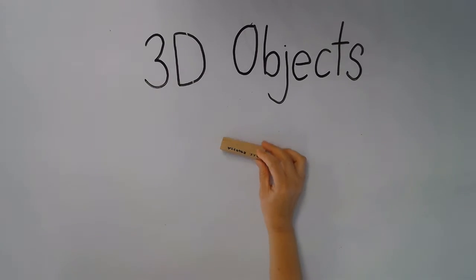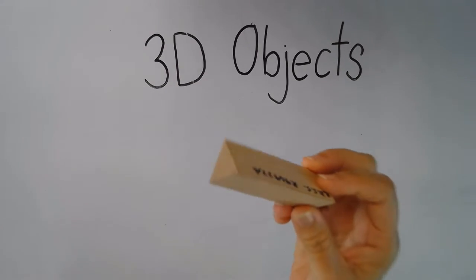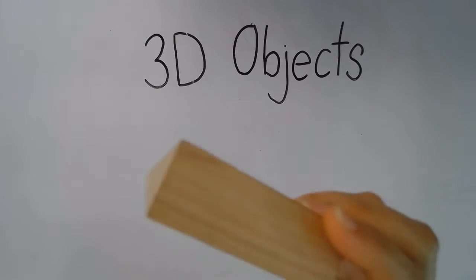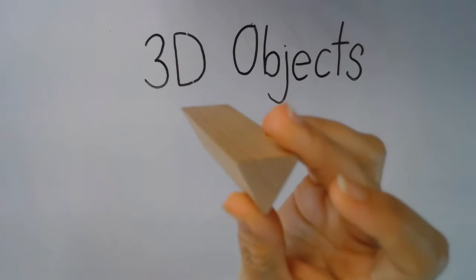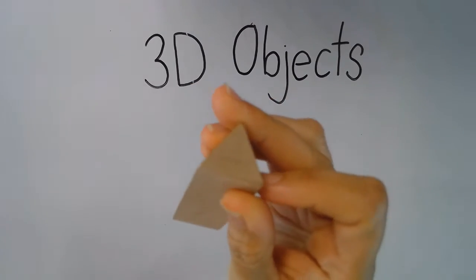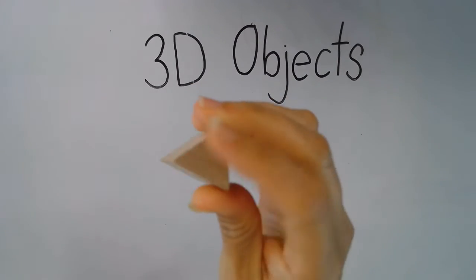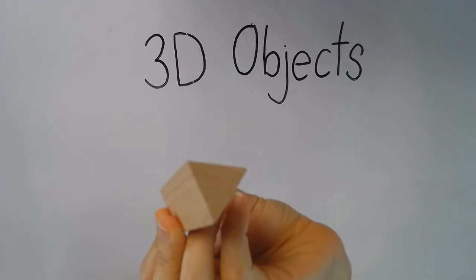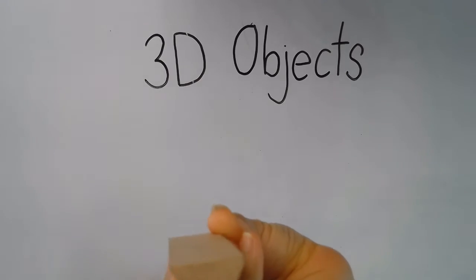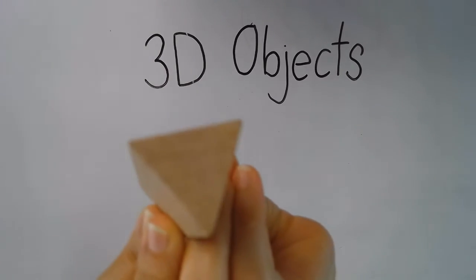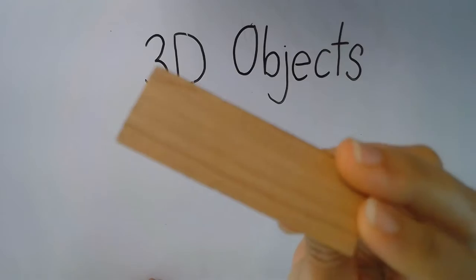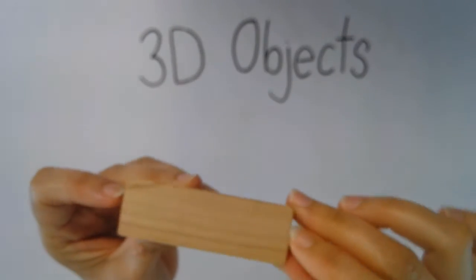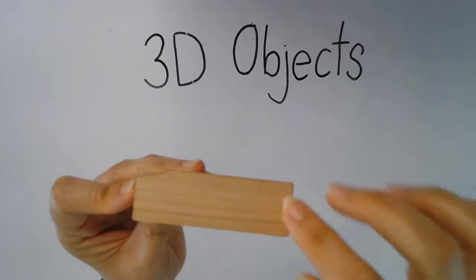Okay, the shape that I'm going to be using today is this one here. Now this one's a little bit unusual. I don't see these ones very often. There is one shape that I do know that does look like this, but on the side I can see that it has 3 sides, so it has got a triangular face on that side. If I flip it over, it's also got a triangular face on that side. And if you have a look at these faces, they are not triangles, they're actually rectangles.